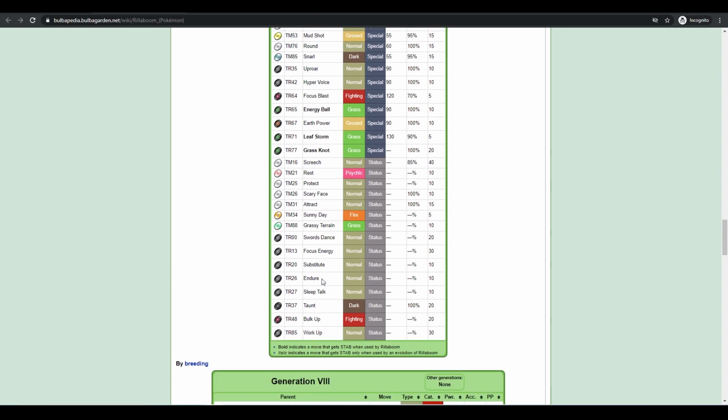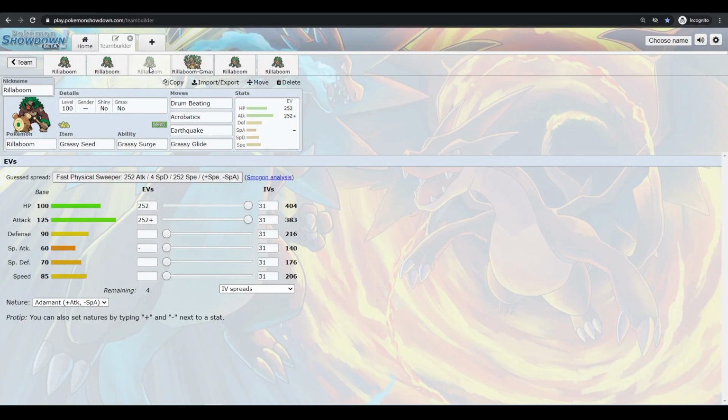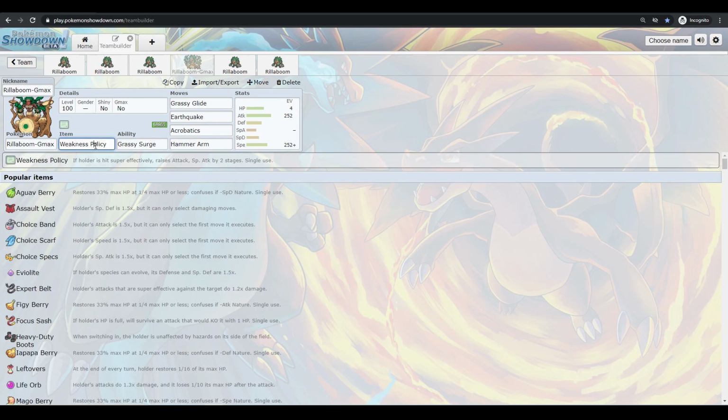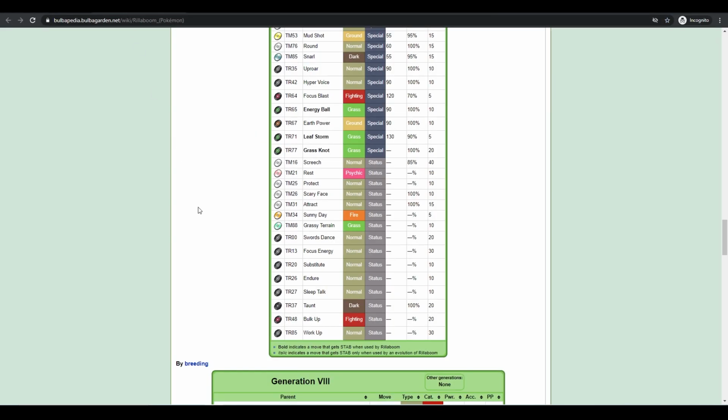It's also got Endure. You can do some things with Endure with Rillaboom, but unless you baton pass him speed and then you Endure into a weakness policy, there's not really much use for him, because weakness policy raises both your stats, so that's better. Swords Dance raises your attack by 2, which is better, other than a +1 from a berry. So it's not really worth it to have that Endure. You don't have very much priority, and the Endure takes a turn away from grassy terrain, which is your only priority. So it kind of hurts a little bit. You're too slow for Work Up.